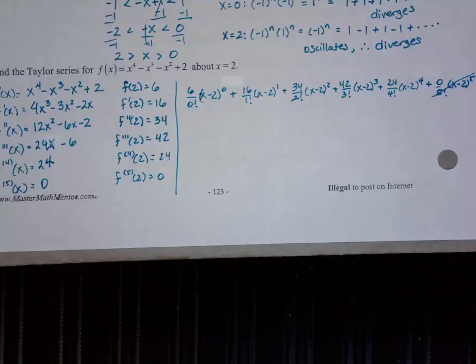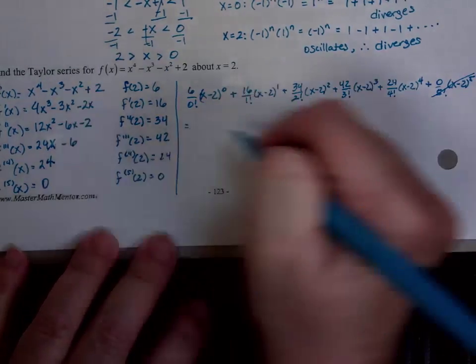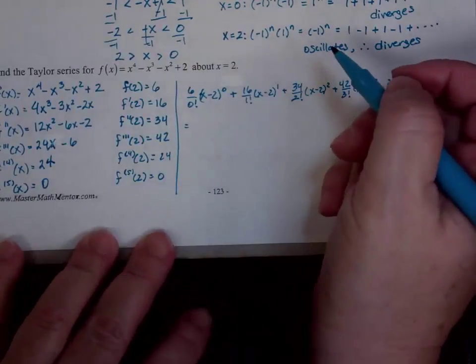Okay? That's because it's a polynomial. Polynomials always stop. All the weird ones, all the transcendentals, the e's, the logs, the sines, the cosines, they keep going. But polynomials don't. Okay, so let's just clean this up, and we're done. Because there's no nth term defined. There is no nth term pattern.